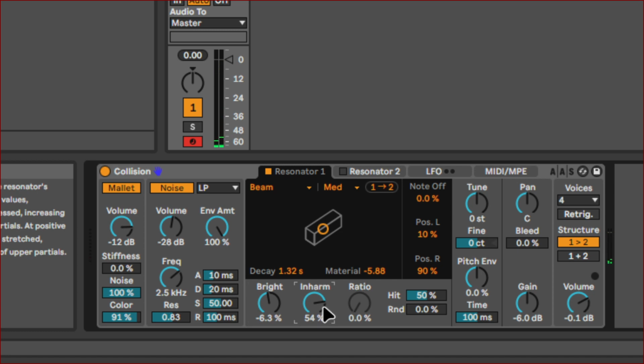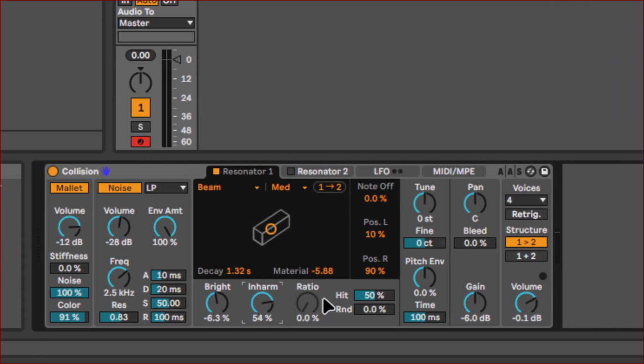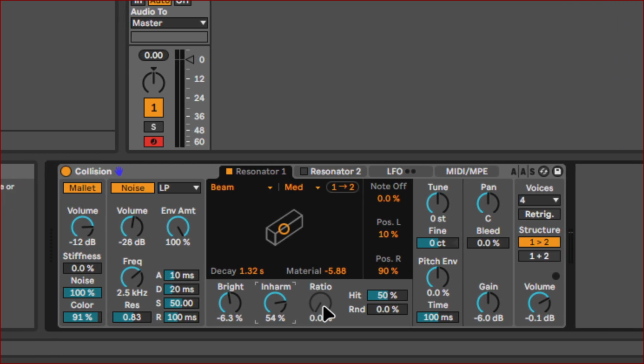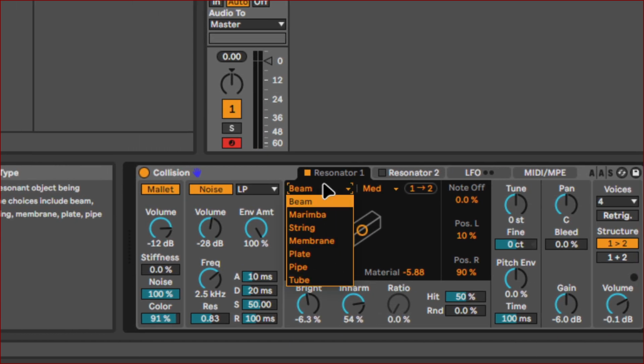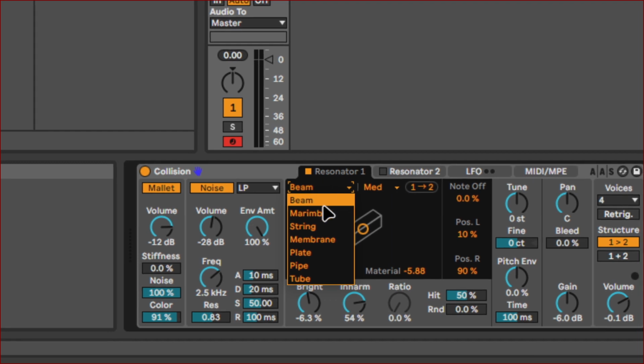So it's like a way to emphasize a part of the frequency spectrum as like a tonal area, as opposed to just really turning up like a band of frequencies. So it kind of contributes to the ringing of the sound. All right, and then ratio we have to use on a different resonator. So when we get to it, I'll use that.